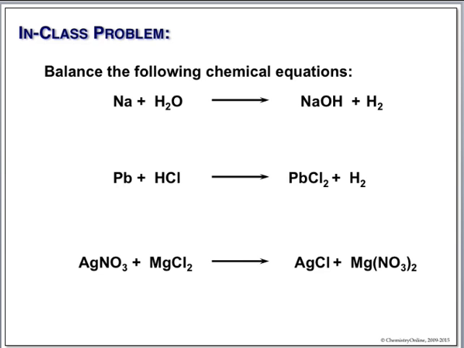2 hydrogens, that's good. Whoops, not 2. 1, 2, 3 hydrogens. Well, that's a problem, isn't it? We can make this side even if we put a 2 in front of the NaOH. Let's see, if we have a 2 here, we need 2 sodiums. Make it work. And I think we also need 2 waters because we have 4 hydrogens here. We need 4 hydrogens on this side.